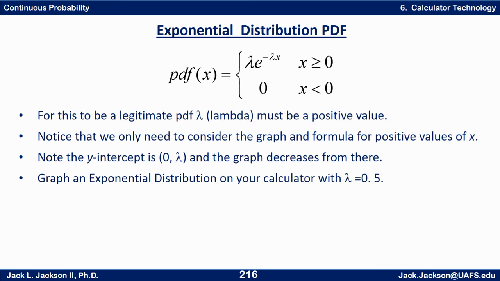For this to be a legitimate PDF, lambda must be positive. When graphing this, you let Y1 be the formula with the appropriate lambda. You only need to graph it for positive x's, so x-min is zero. Y-max should be whatever lambda is — so that's already known. Set y-min to zero or slightly below, and y-max to slightly above lambda. Your x-range starts at zero, and a little trial and error will tell you how far right to go.